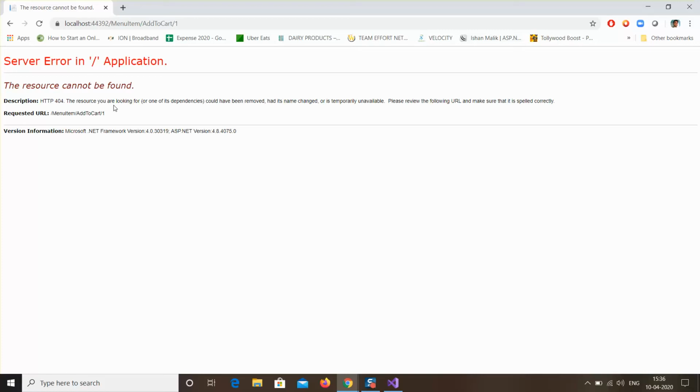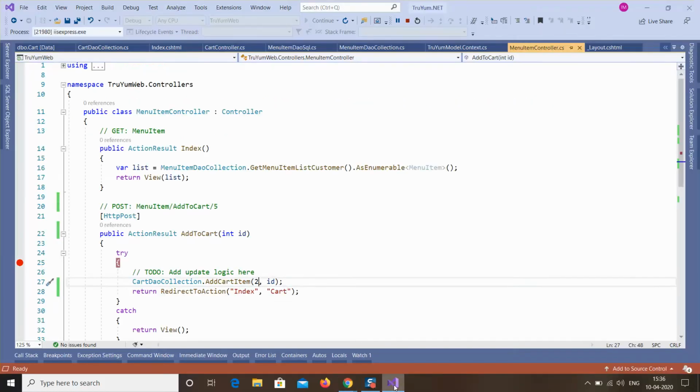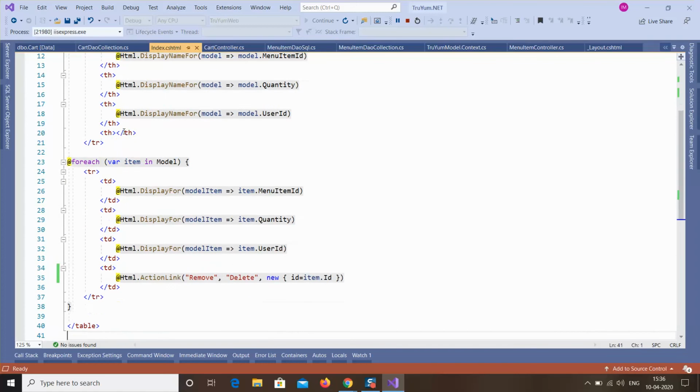Why? What happened? Oh, I may not have the form. I do not have a form, I guess, in my page. So without a form I cannot submit it. Yes, it's just a list without a form. That's why it is giving me an error. Okay, I have to add the form. Okay, I'm stopping this.